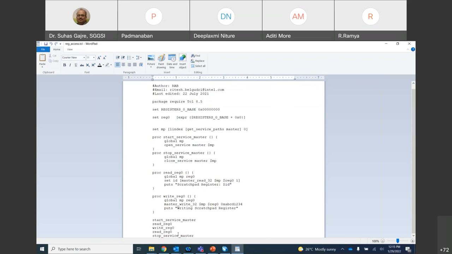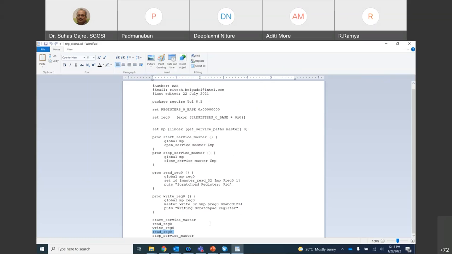So there are three important operations we are going to do in this. One is, first we read the data in the system logic like Signal Tap. During reset, what is the value? During reset, it should be 0. Then we write the data. The data we are writing is 0xabcd1234. Once we run this script, the system console will show that abcd1234 is the data that is written. And then again, we need to come back to Signal Tap and see whether it is able to read the data correctly or not.